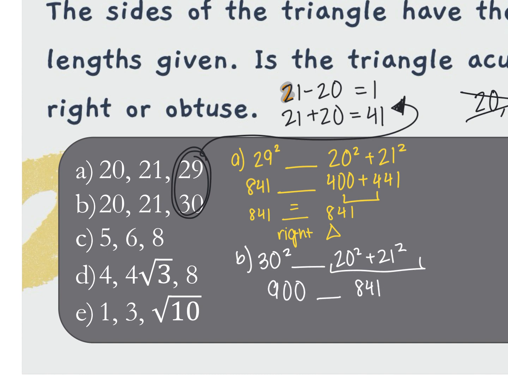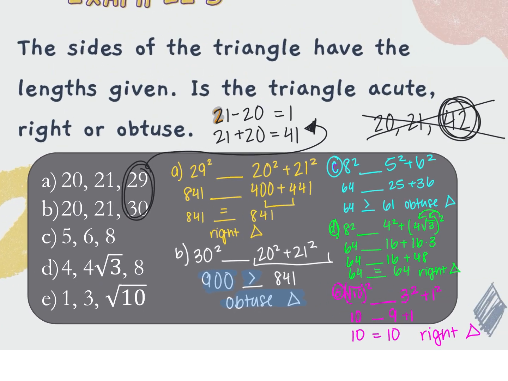What should my symbol be in the middle? A greater than symbol or a less than symbol? Good, it's greater than. If it's greater than, what kind of triangle is it? Good, it's an obtuse. Okay, so if you were to switch these around and put your C squared last, keep in mind of the symbol. Your longest side has to be greater. Okay, so because my longest side is greater, so here's my longest side, and it's greater, it's going to be an obtuse triangle. Go ahead and solve C, D, and E.